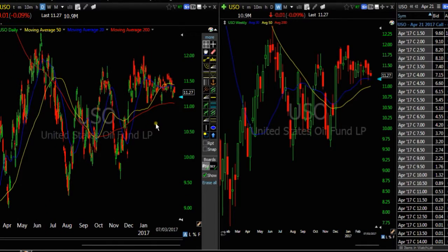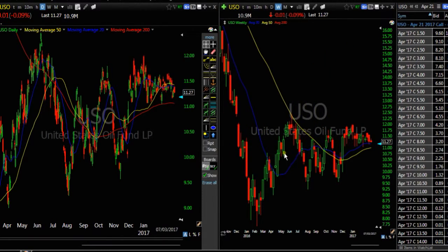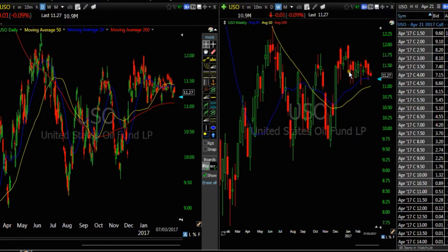Now, as you know, if you've seen my videos before, whenever we take a trade or whenever we're looking at the stock trade setup, we have to look at the weekly chart. On the weekly chart on the right hand side, you can see we moved above, we peaked in January, then we've come down, and now we are going sideways. So you've got this down move here, and we're consolidating above the weekly moving averages.